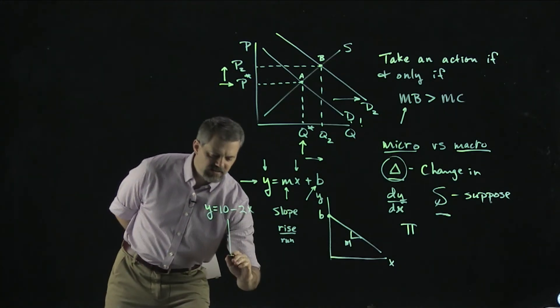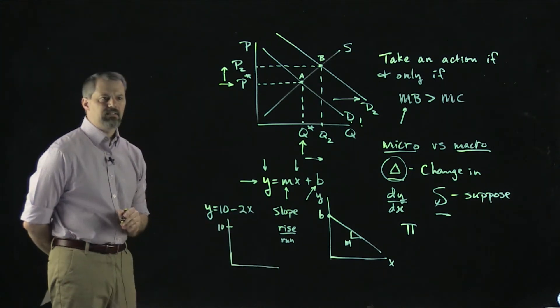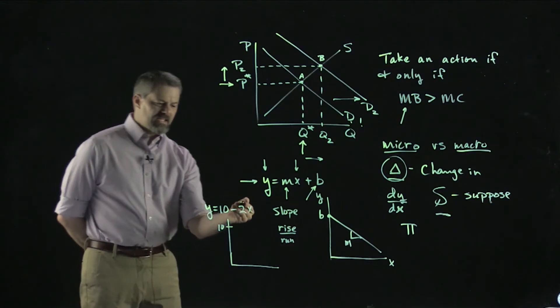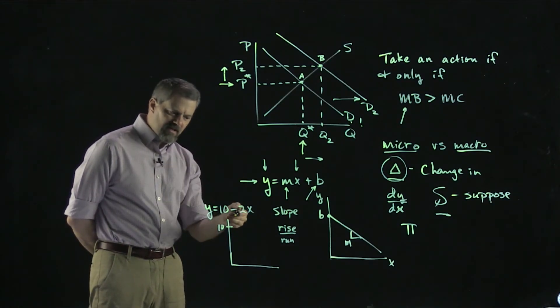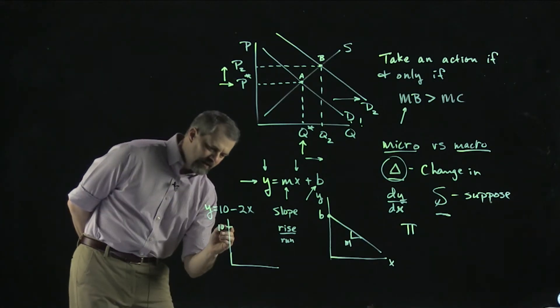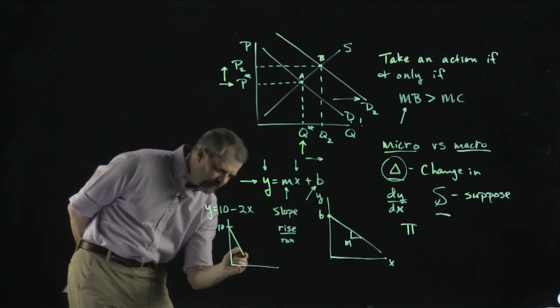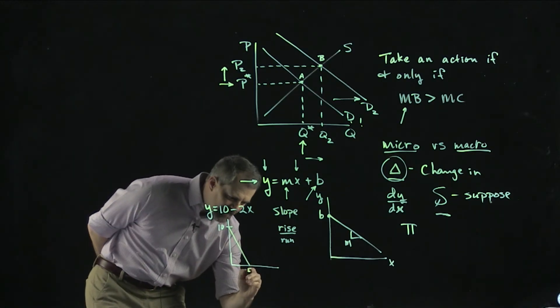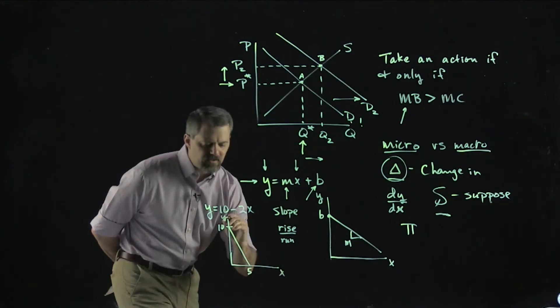There's a nice simple functional form of a line. What that is is a line that has a vertical intercept of 10. Its slope is -2. So you go down 2 units over 1, down 2 over 1. By the time you've gone down 10, you will have gone over 5. So this thing comes down and hits right there. We would put x down here, y up here.